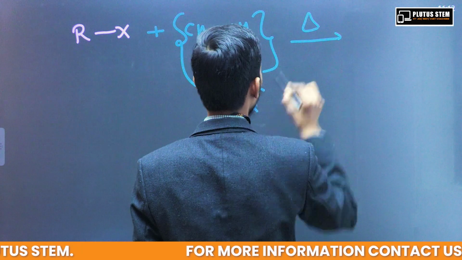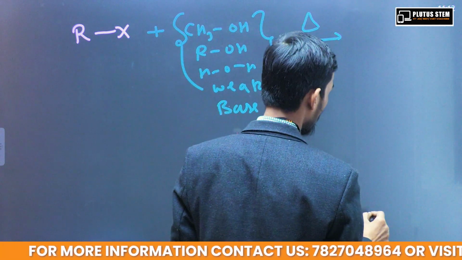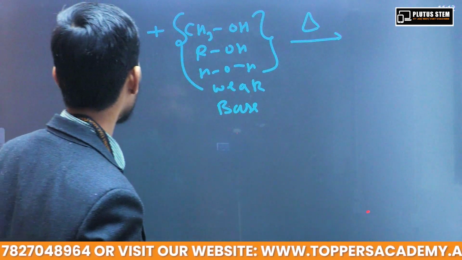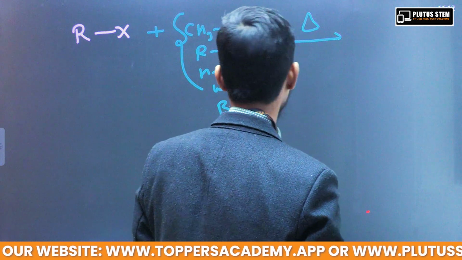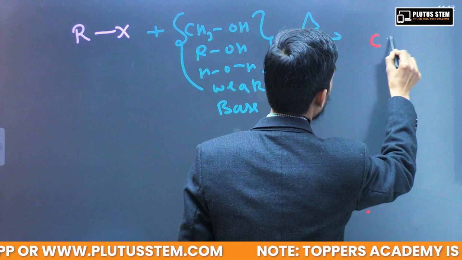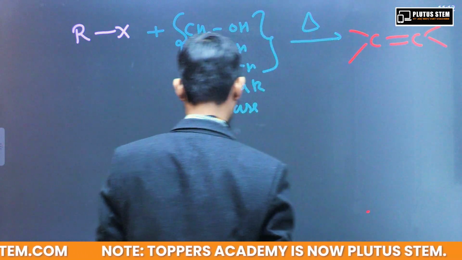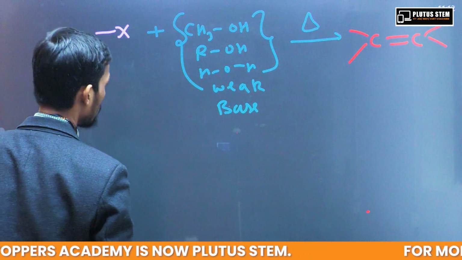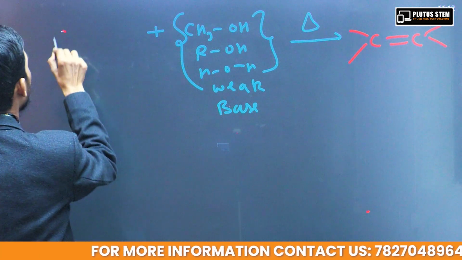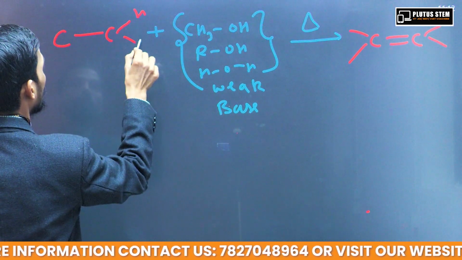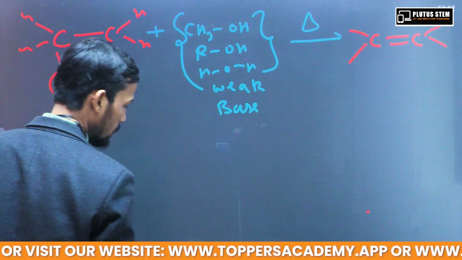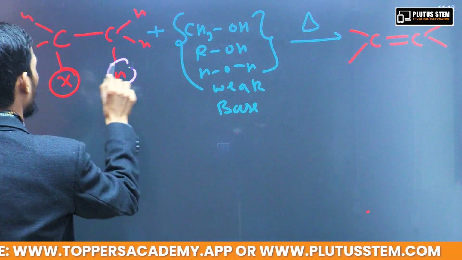But if we put some heat there also, which means some high temperature, nearly 50 degrees or above, what we are going to visualize over here, that this is RX. Here we will get a product like this. If we represent this in a better way, see like this. So this is a better representation to show this.